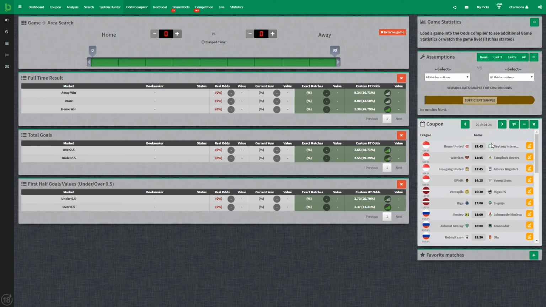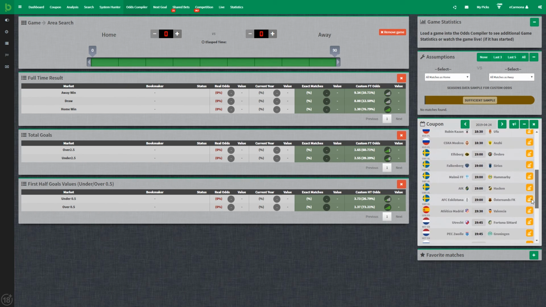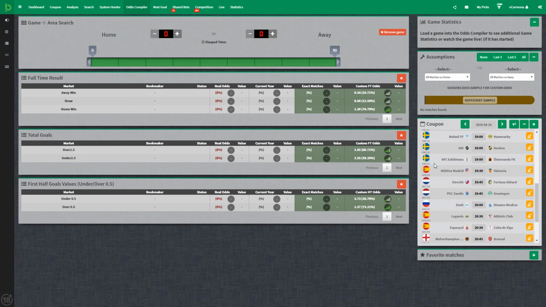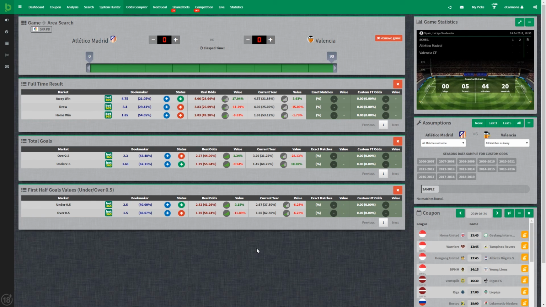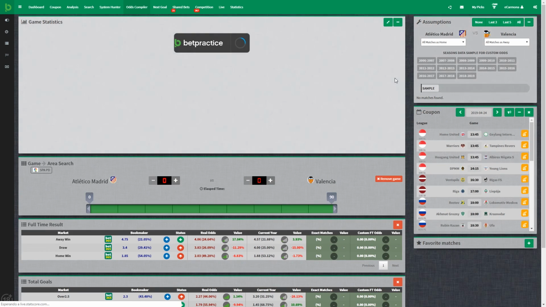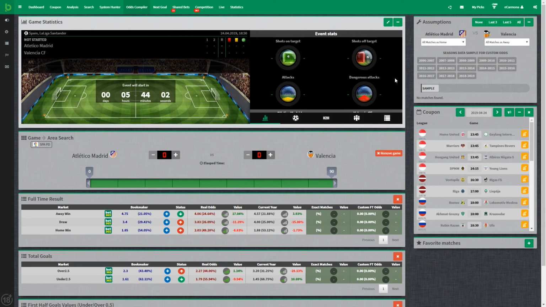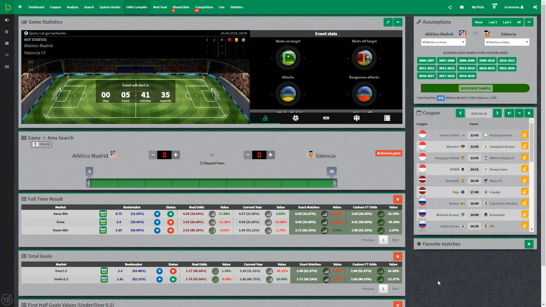We'll have today Singapore, Latvia, Russia, Sweden, Spain. Let's select this Spanish game, Atlético de Madrid, Valencia. Let's load it, and we can do exactly the same, but with a specific game. And by the way, now we include in-play statistics. Here you can see attacks, dangerous attacks, possession, shots on target, whatever you want. In-play statistics, we will now have included in the odds compiler tool. Actually, you can maximize this to have it almost full screen, and from here you can check whatever you want.